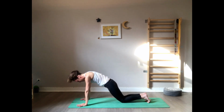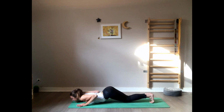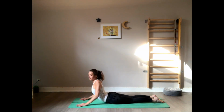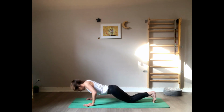Knees on the floor. Shift the weight forward. Bend the elbows in. Chin, chest on the floor. Your butt is lifted. Slide your legs. Press on your hands and find a gentle cobra here. I can imagine that some of you would be here with the shoulders in the ears. Press on your hands. Release the shoulders back. Chest forward. It's a nice heart opening. Inhale and exhale, lower down. Press on your hands and come back to a tabletop position.